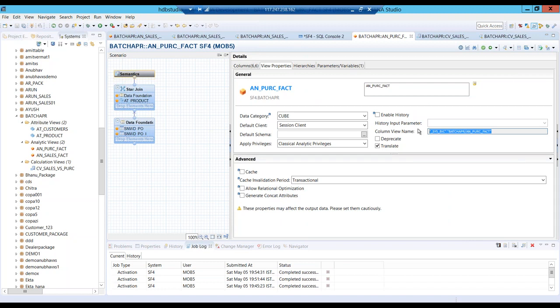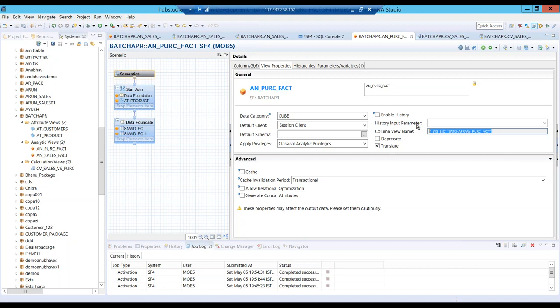Now, for those who want to create or use a master table: as we know, over a period of time the attribute and analytical views will be deprecated. If you wish to create a view on a master data table where you don't have any measure, it's mandatory to specify a measure to activate a calculation view.